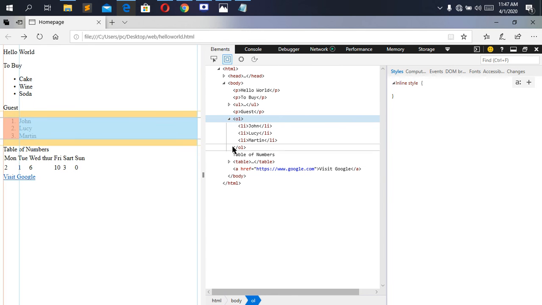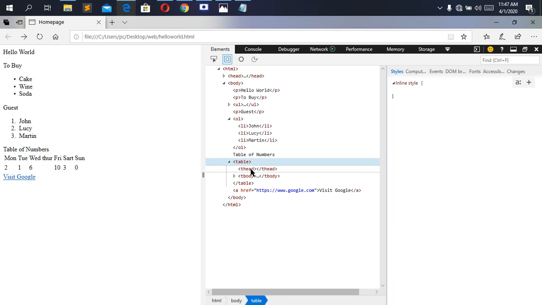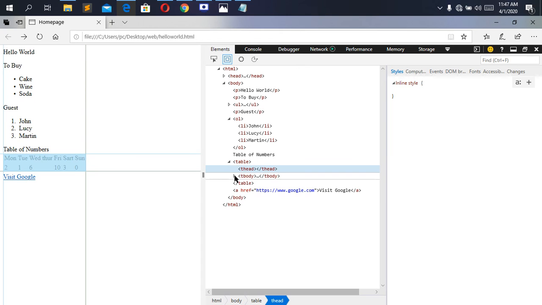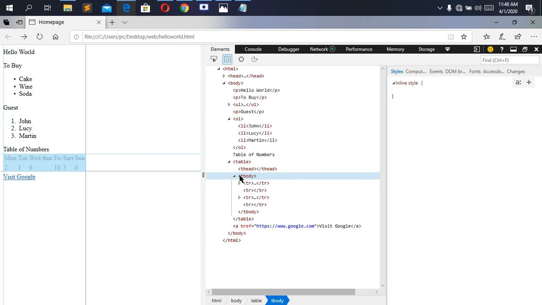So we have the table here, with the table head. In the table head we said table of numbers. Then this is the table. If you go on the keyboard, you can see here it shows you where the table is.